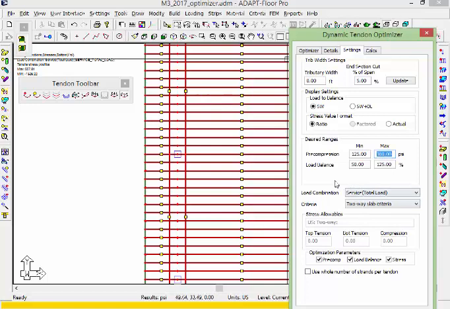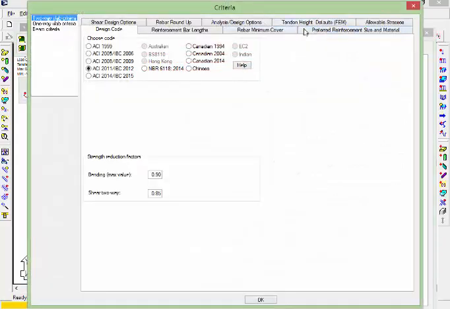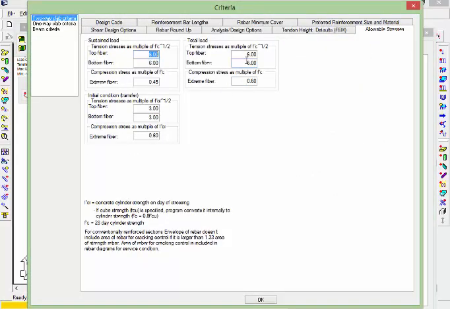And then the allowable stresses shown here are calculated based on the allowable inputs set in the criteria. So in the criteria, we have allowables for tension, total and sustained conditions at 6 square root of f prime c, and for compression we have values of 0.45 for sustained, 0.6 for total.